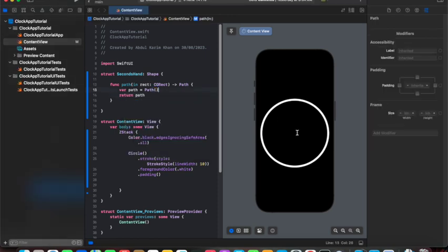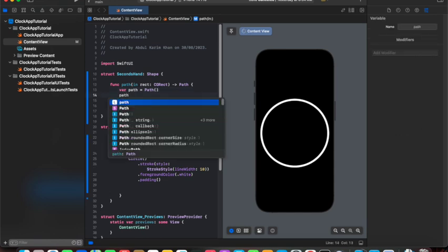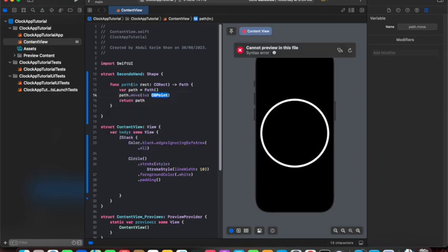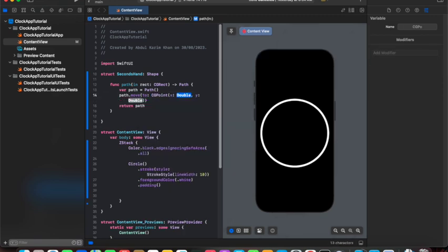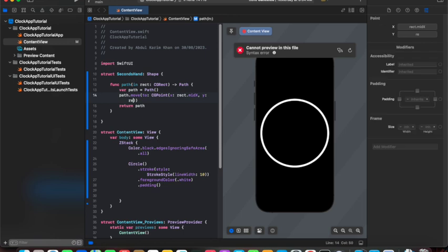Now we need to add a path which will start from the center and move along the y-axis. To draw a path, we need the path.move function, and in that move we need to add a CGPoint. CGPoints are used to give x and y coordinates. So let's give it midX and midY.